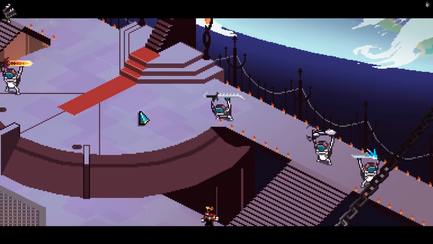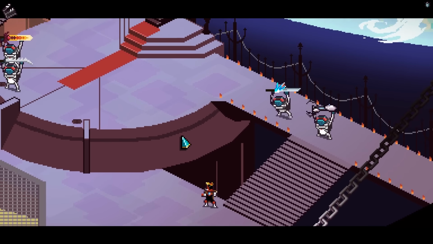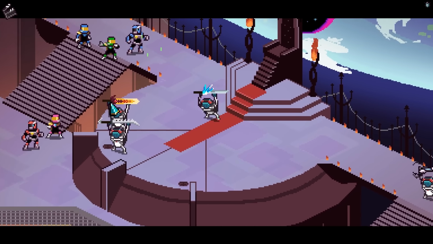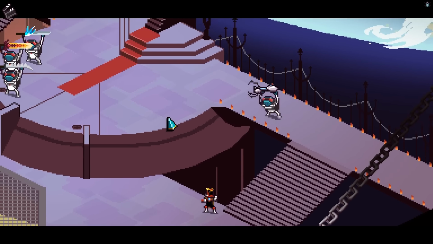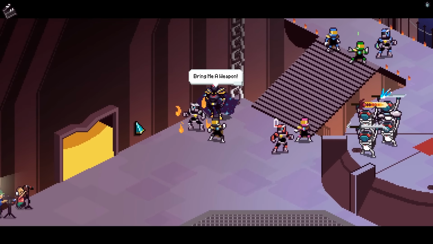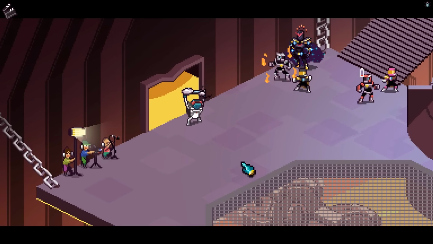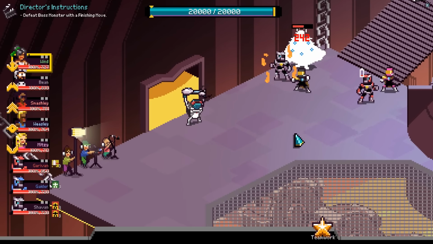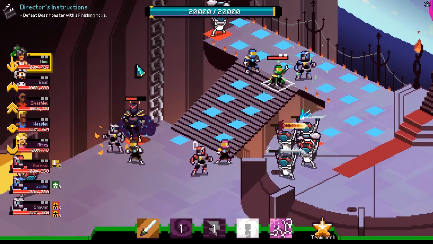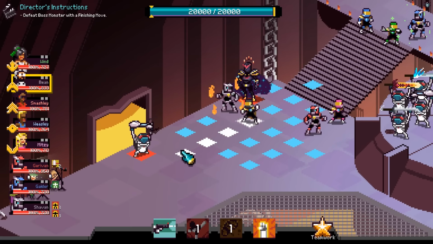Wait, can they even go down here? I don't think they can go down here. I wonder why they're going there. Maybe he'll teleport to the red carpet, maybe? You can teleport? Bring me a weapon! Stupid portal guns. Oh, that was his whole turn, was the portal. There we go. Look at that. He stood still, therefore he got damaged. Oh, that was awesome. That was awesome.